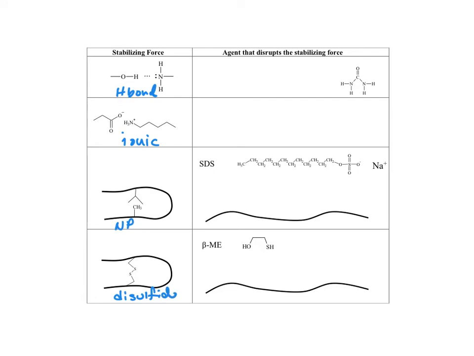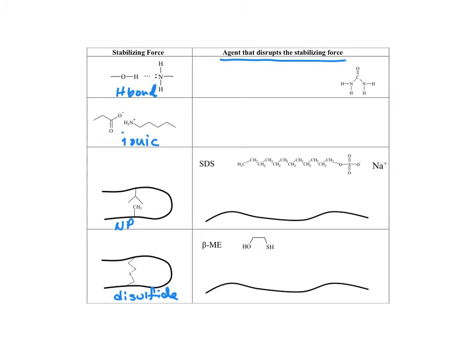This last set of notes is not to just talk about what those are and how they stabilize proteins. We want to talk a little bit about agents that you can add to a protein, say in the lab, that are going to disrupt those types of interactions. These are important because they show up in your reading, they show up in papers, scientific manuscripts, and they'll definitely show up in other classes. Okay, let's use examples here of agents or chemical agents that can disrupt each one of these.